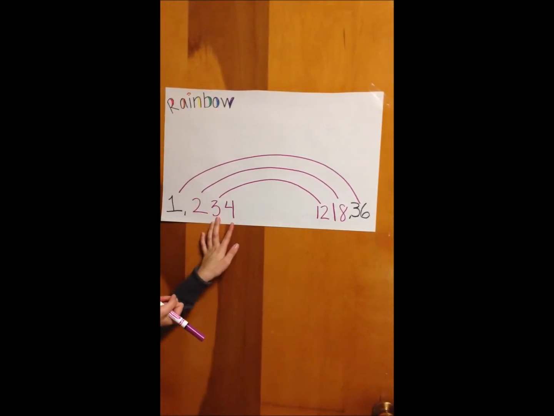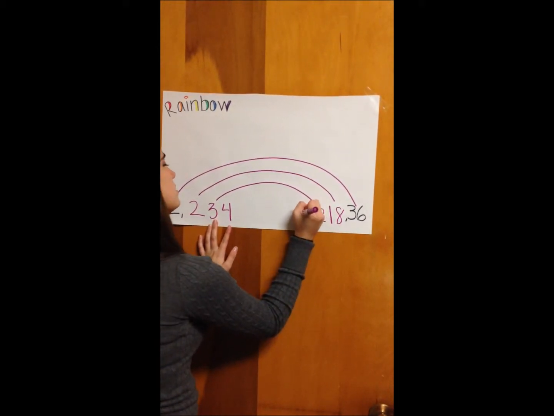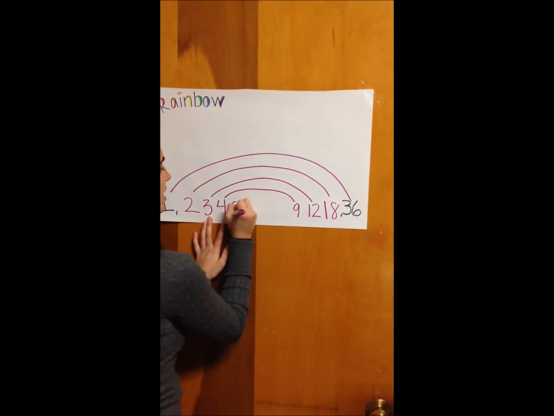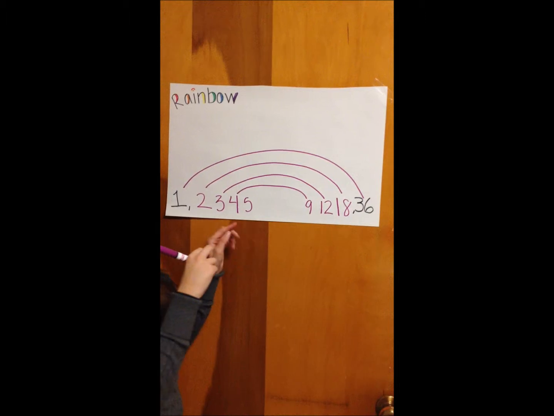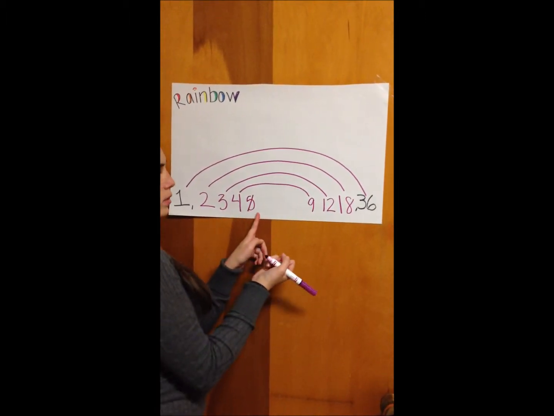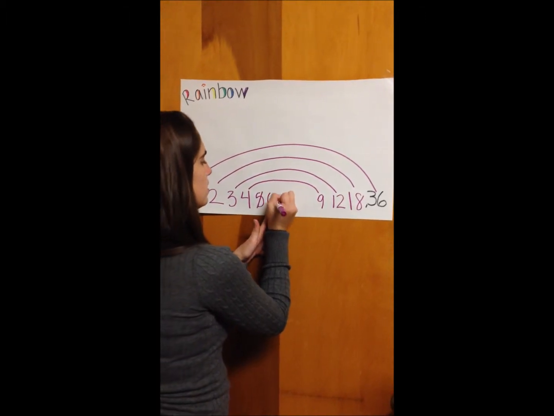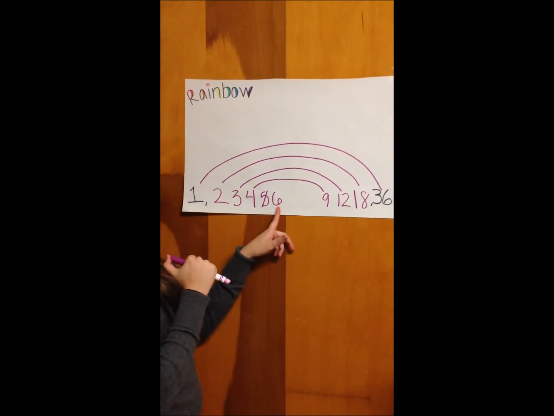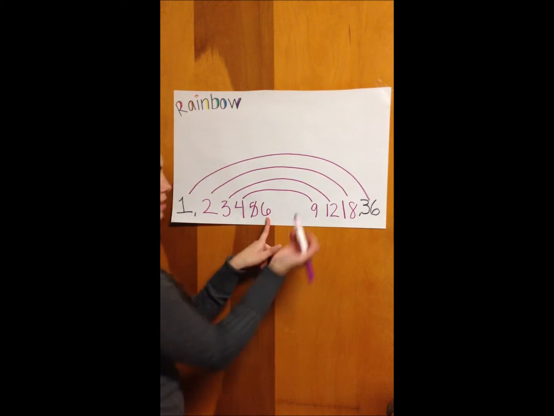Now 4. 4 times what is 36? And that's 9. So let's draw our line. Okay, and from the last one, we remember that 5 doesn't work, so let's cross it out. Okay. And then 6 times what is 36? And we know that that's 6, so let's not write it again. We'll just keep it as one 6.